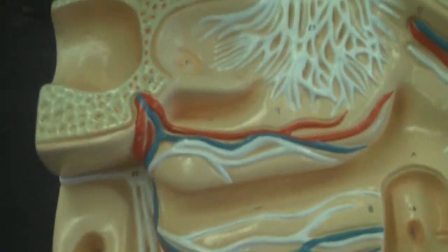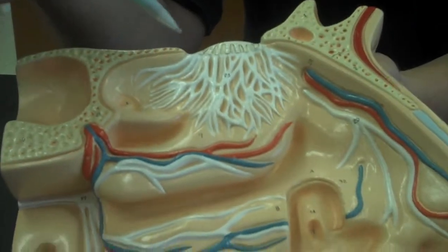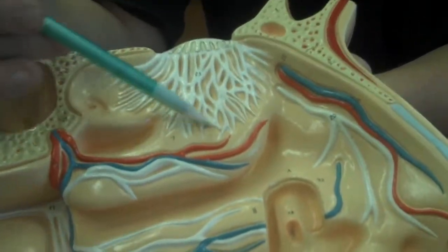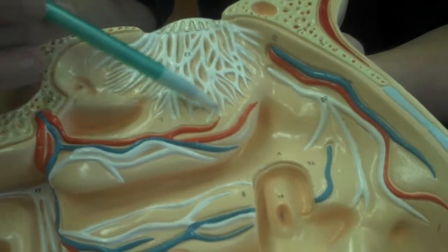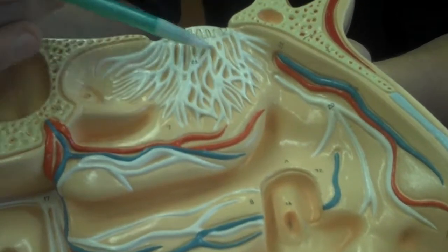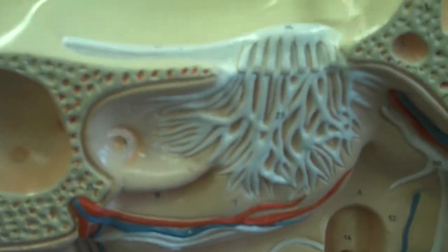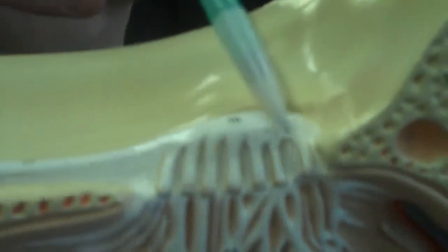The nose and the nerves you have to know for the sense of smell are exceedingly simple. First, you have this large series of branching nerves here — these are the olfactory nerves. All these olfactory nerves branch into this large bulb up here, which appropriately enough is called the olfactory bulb.